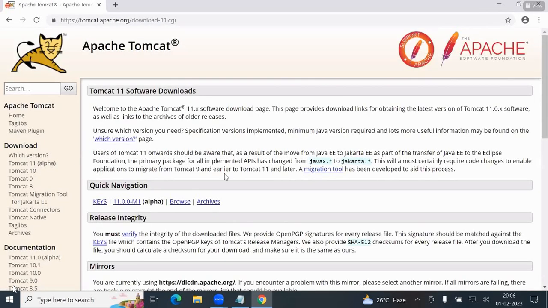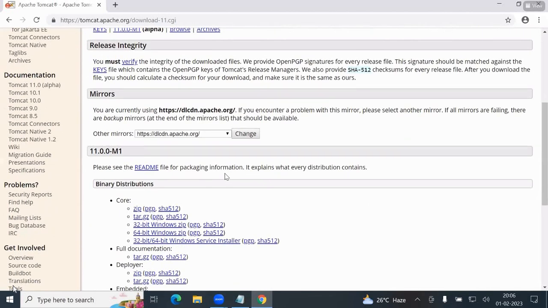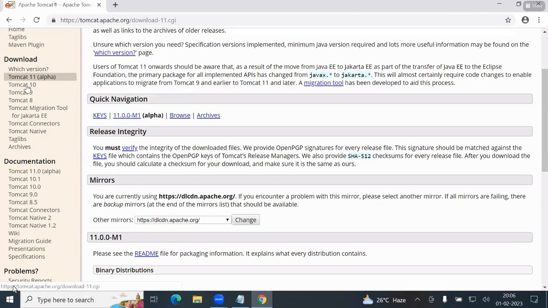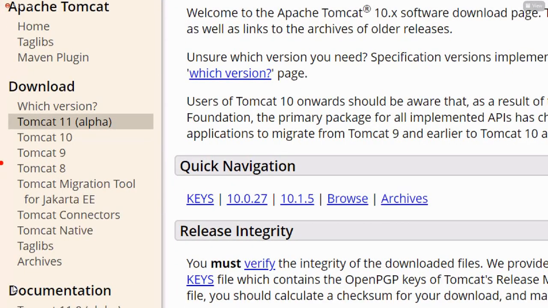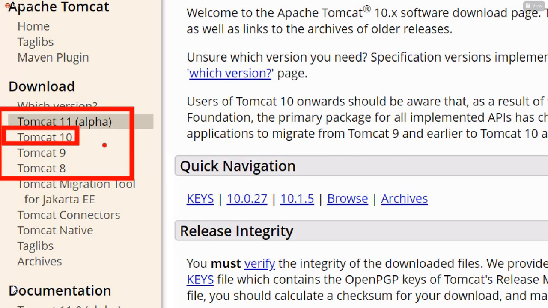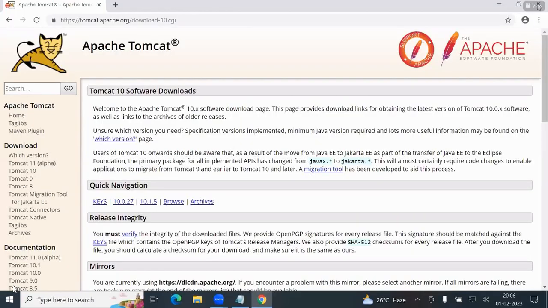Tomcat 11 is also introduced, but it is an alpha version, not finalized. Better to go for Tomcat 10. We have Tomcat versions 8, 9, 10 and 11, but it is better to go for Tomcat 10.